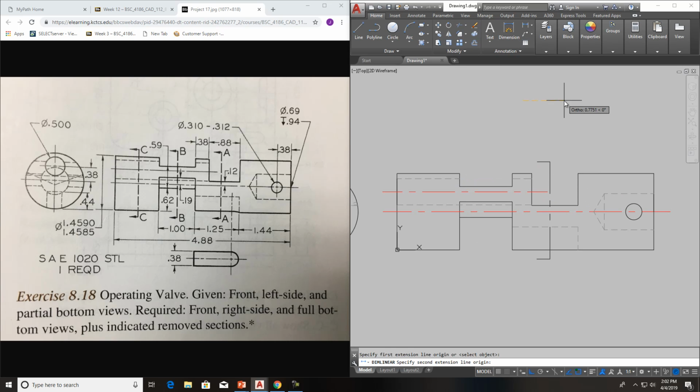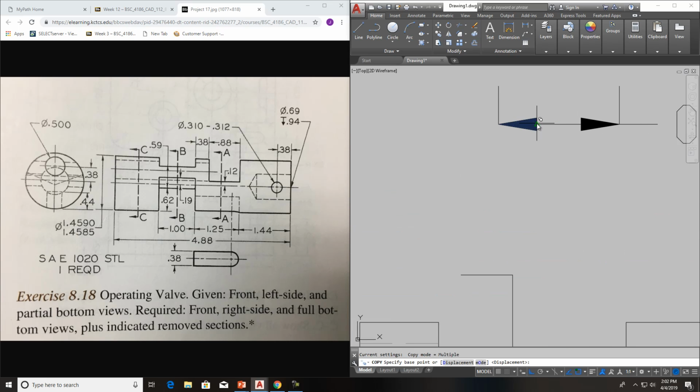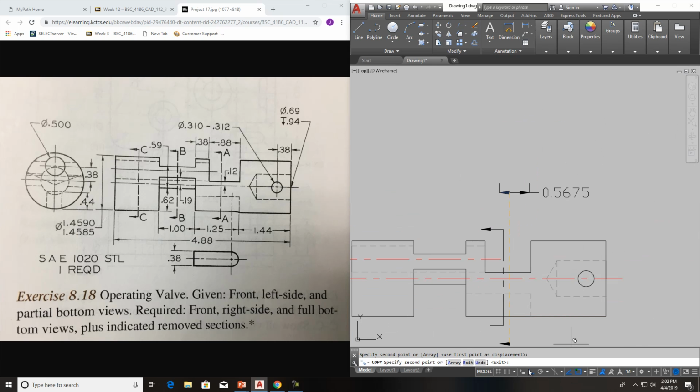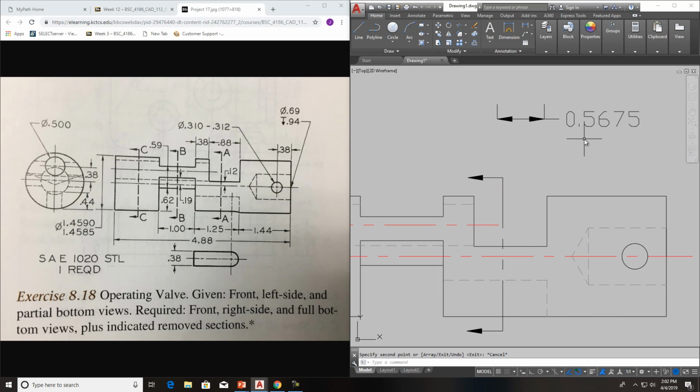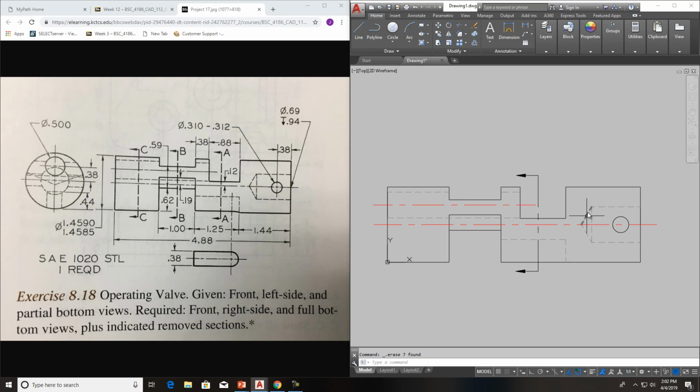And also I want to use one of these arrows, and I'll explode that. That way I can grab that arrow and use it. So I'm going to do a copy, grab that, and I'll come down here and stick it right there, turn my ortho off, put that one right there. We are good to go on that. We also got, so I'll grab all this here. No use reinventing the wheel, because we can just easily go up here and copy and come over here to about right there, put one, and then we'll put one about right in there.